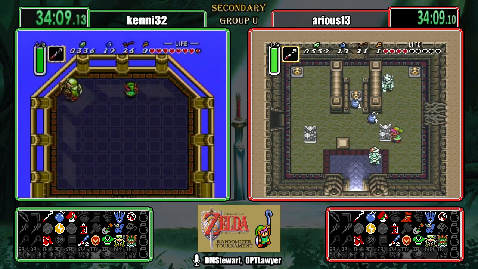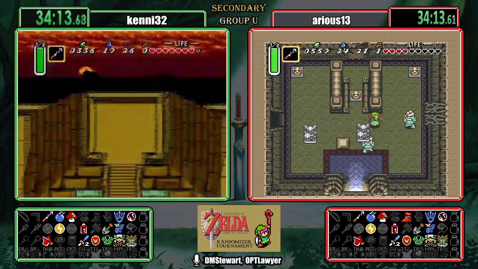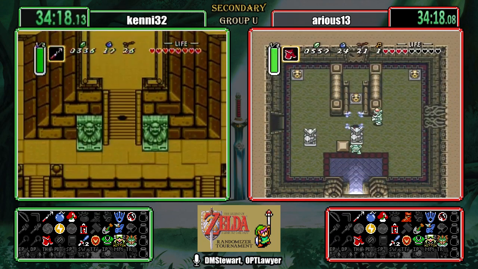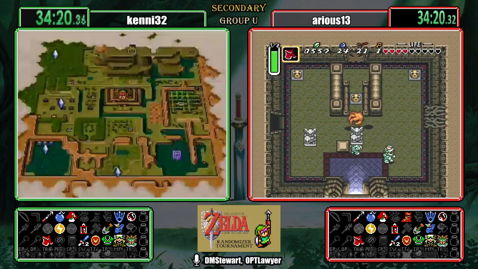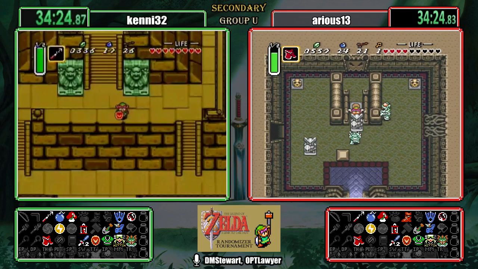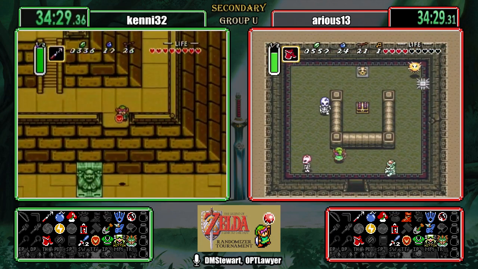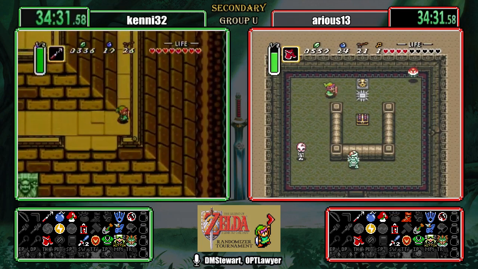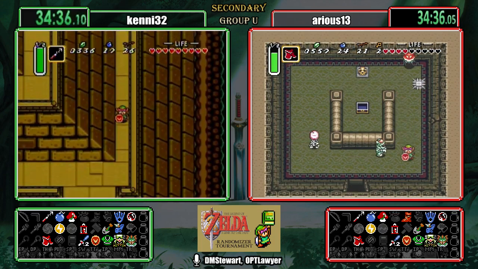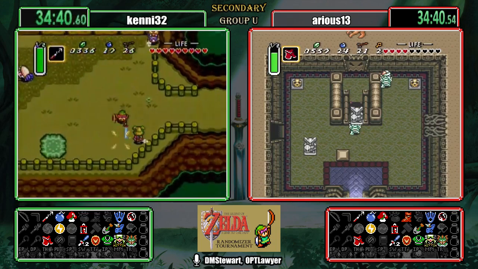But for only having two items, it has a ridiculously high chance of having a progression item. Nice dodging the wall master using the cape. I like it. I like it a lot, sir. Nope, just a key. Unfortunate. So there is one item still locked behind the fire rod inside here.